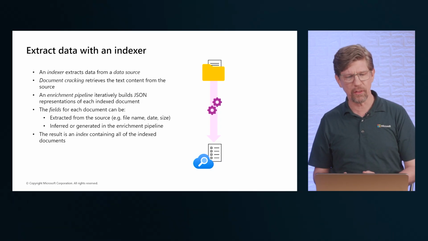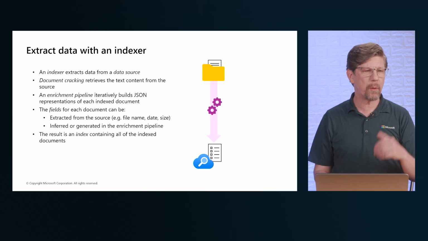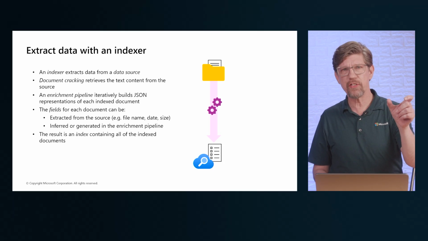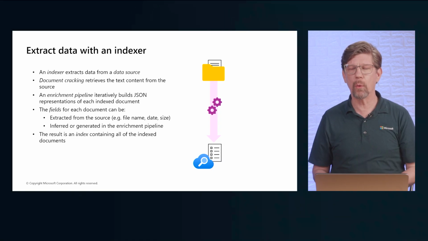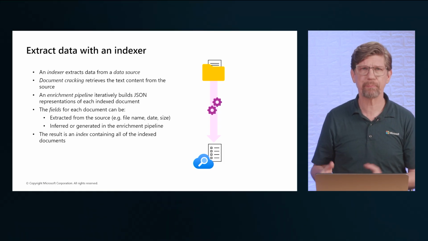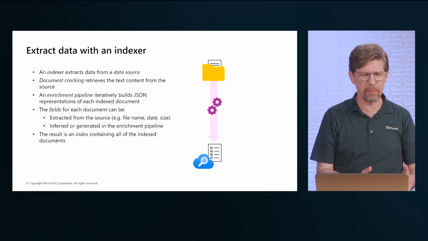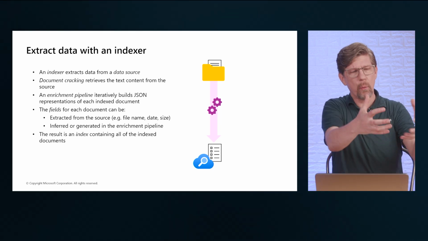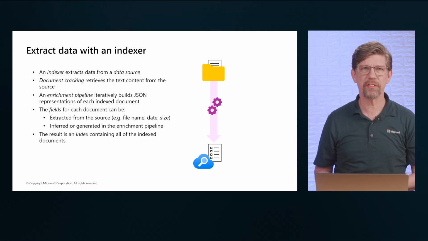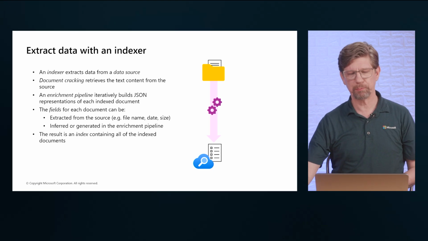But with those fields, we also will say things like, I want to make sure that when I go to use this index later on, this field is sortable. Or this field here allows me to build facets. Maybe it's a bunch of colors, and I want to be able to say, okay, find all the things that are blue in there. And that might be something that's, quote, facetable. So the indexer allows me to establish where that is, what information I'm pulling from as I go to store that inside of AI Search.